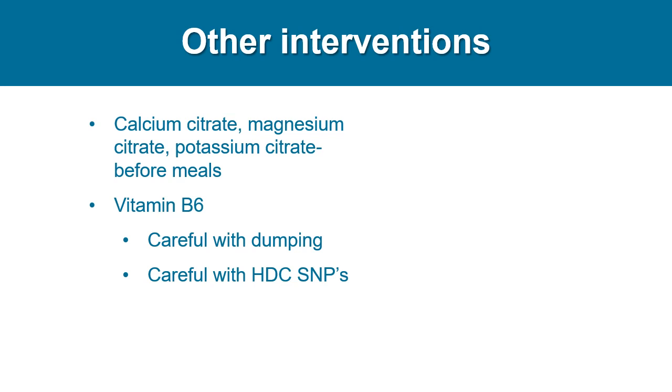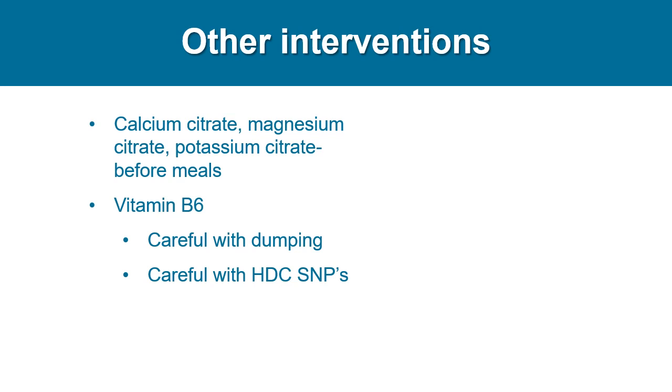And another one I have to mention is B6. It's another very important nutrient for reducing oxalates. Again, I told you the AGXT is the mechanism, and it's B6 dependent. And I talked about this earlier. So remember, glyoxylate becomes glycolate, and this uses B6 as a cofactor. So if you have genetic polymorphisms, B6 can be tremendously helpful.